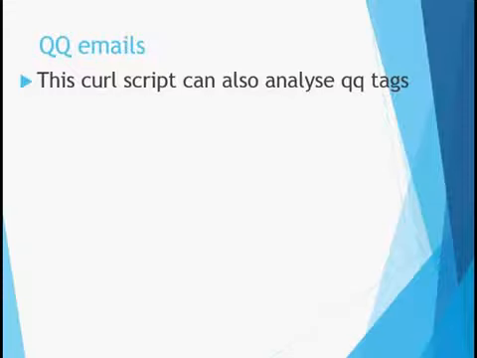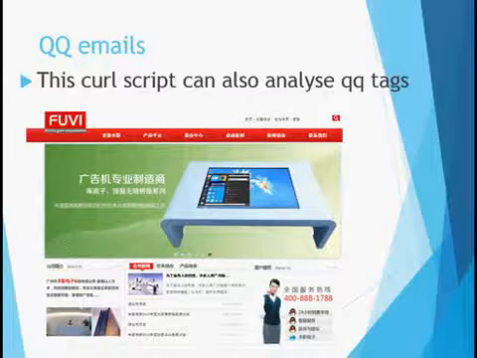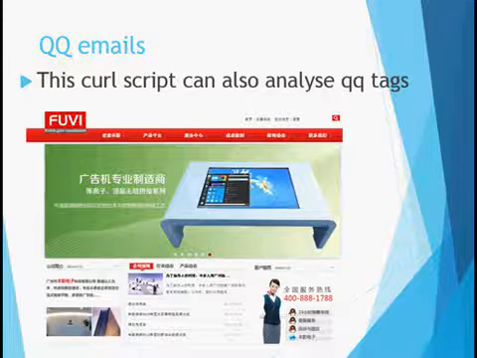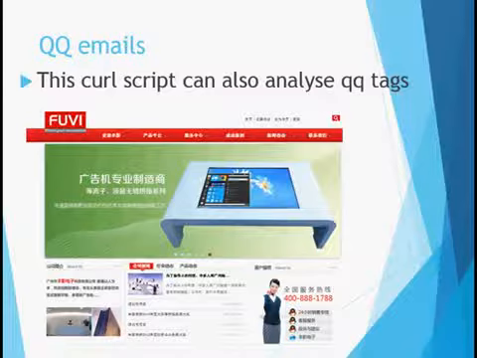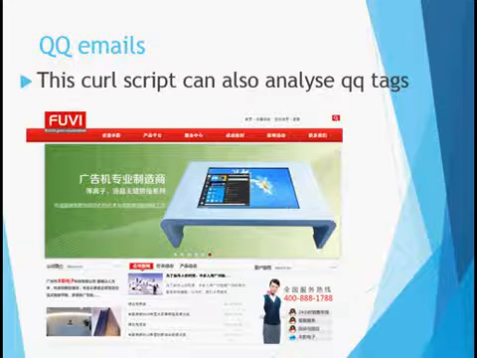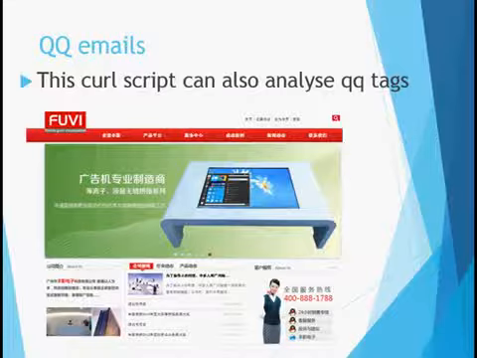So here the script will collect immediately the domain name who is on Alibaba. He will find this domain name, and he will automatically scan the domain name Fuvi. Fuvi was on Alibaba, as an Alibaba member. Here he will check if there is an email address. He will see that there is some QQ user, plenty of QQ users. If there are some QQ tags, we just need to add at qq.com and it will have the email address of the user.